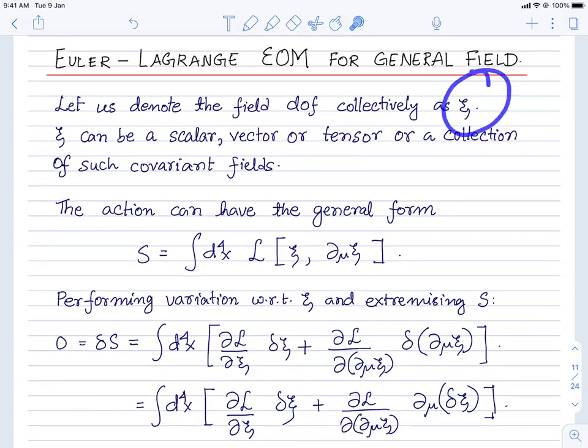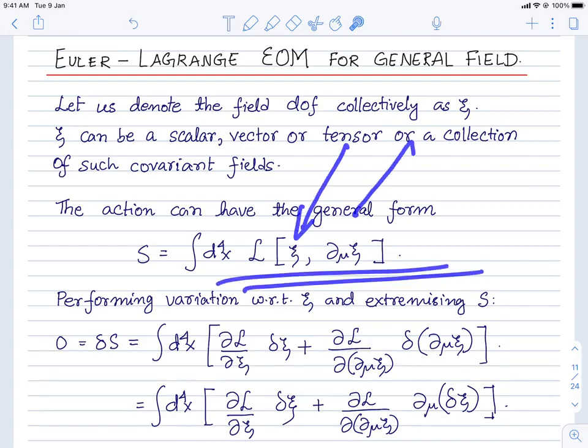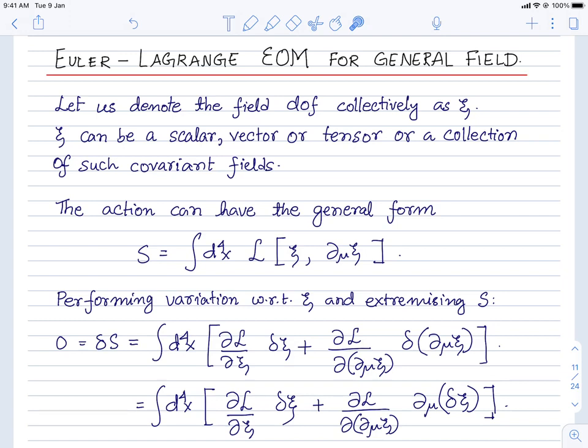Now here in general, let's say you are talking about a field theory where all the field degrees of freedom are denoted by xi. Then you write down a Lagrangian density where you have xi as well as some derivatives acting on xi. This is the form of the Lagrangian density. So it can depend on the fields themselves. Like we have seen for the scalar field, you could have written down a function V of phi. So there can be a xi dependence directly, and there can be derivatives of xi also. Here, in doing this exercise, I am thinking of xi as a collective degree of freedom, which refers to all the fields.